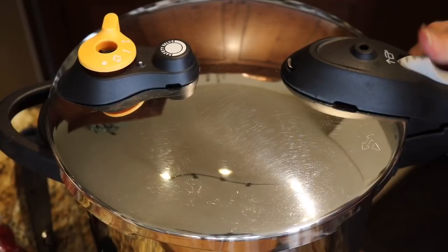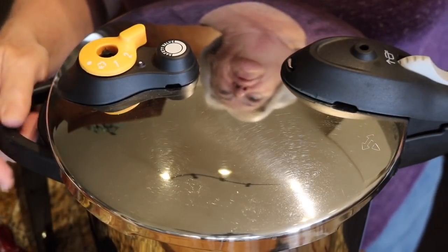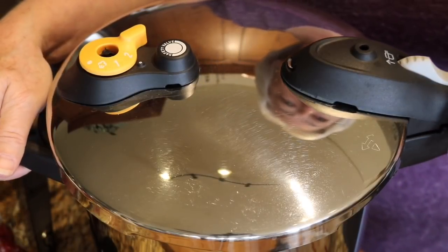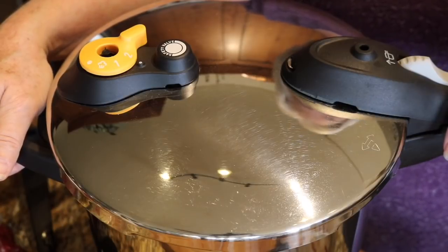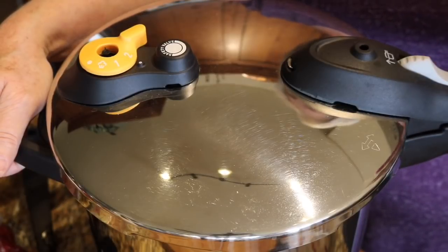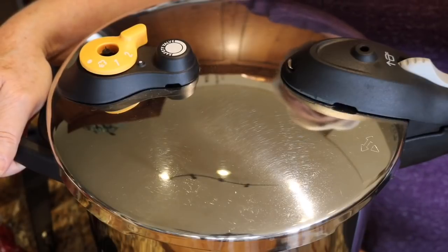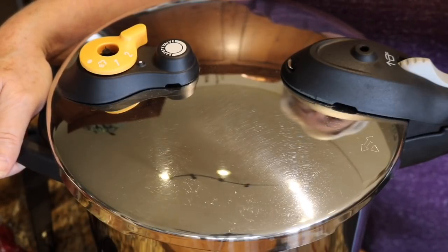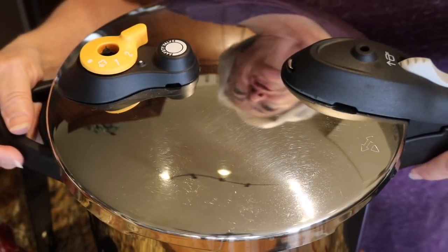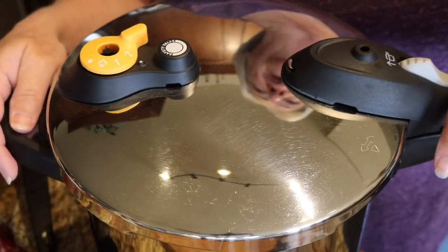Put the lid on and lock it. Now I'm going to put it on number 2. And that's on mine. Yours may be different. So I'm going to put this on and I'm going to let it process once it starts steaming for, I think I'm going to go about half hour. She calls for 45 minutes, but I'm making this early in the day and I'm going to put it in my crock pot to be ready for later. So I'm going to do this for 30 minutes and I could always bring the temperature down, check it, and bring it back up if I need to.